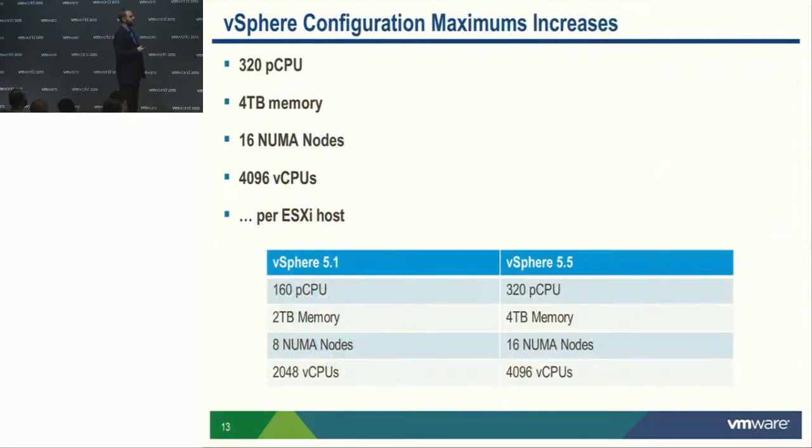So let's look a little bit on the size. Here are some of the pieces in relation from 5.1 to 5.5. And this is a small segment, so definitely look through the release notes. But you see larger numbers of physical CPUs that we support, additional memory, up to 16 NUMA nodes, and then some additional vCPU sizes as well. Keep in mind that every single vSphere release, we usually take some piece and upgrade it in terms of scalability. In this particular case, it was 2x across the board and not actually moving the size of the VMs themselves, but it's more about the infrastructure that we support.